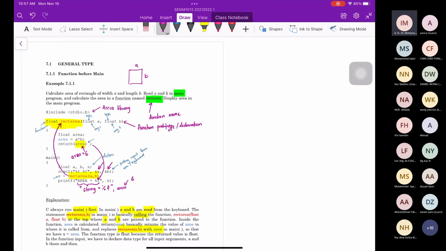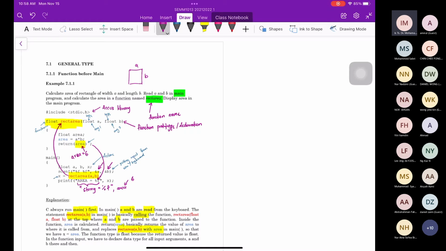The main is where the process begins. Inside the main, you must think that you want to give an instruction to the user to key in A and B. So I declare first, then print the instruction, and then scan the values A and B. Call the function, put X as the function substitute, and the called function will carry out the job and return the value.